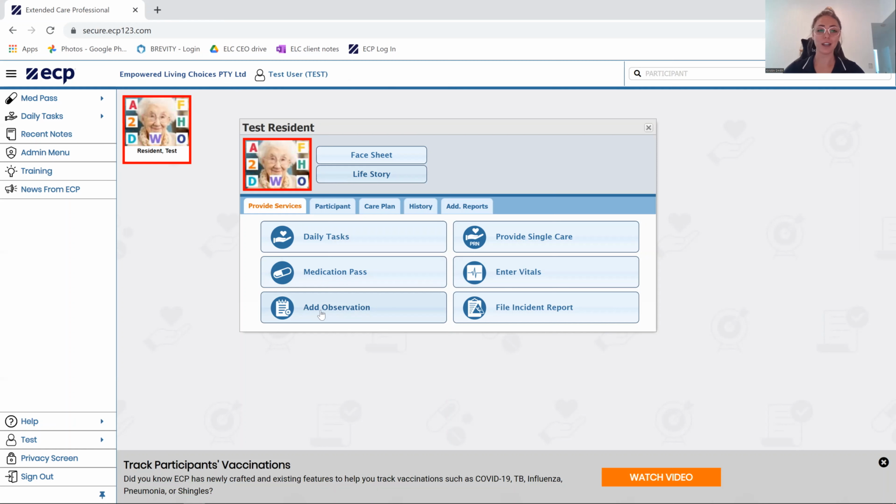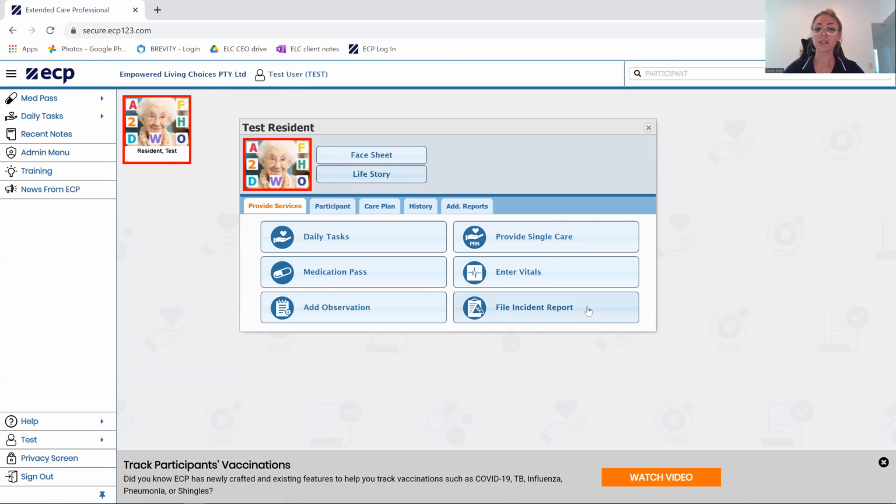Again, it will have its own video, but you will be made aware that the participant also has a tab to OneNote. So you can fill out notes on there and copy them across into observation. If you need to file an incident report for any reason, this is where you can do it. There is also paper incident reports at the houses in the client folders if you prefer to fill one out that way, or you don't have access to ECP for any reason.